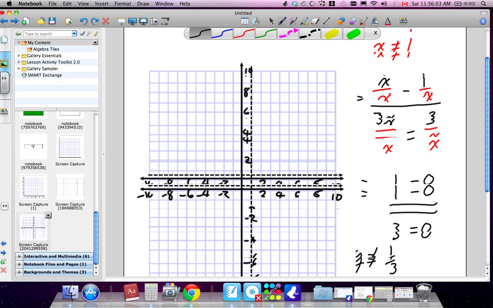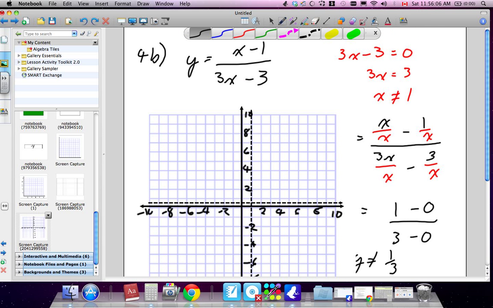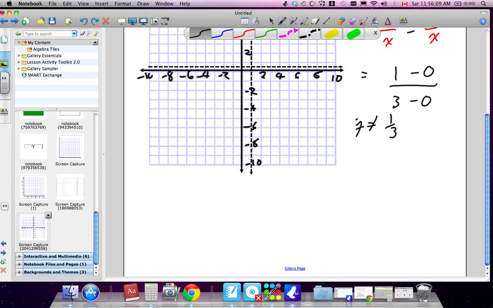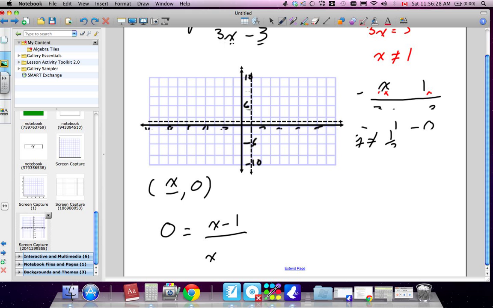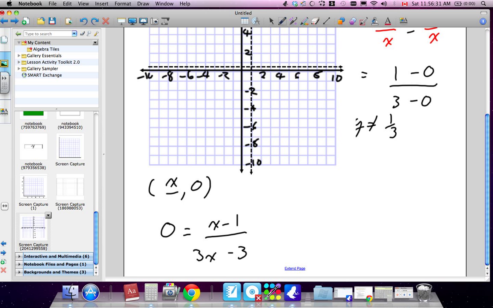Would you presume that is going upwards because it's positive? Let's double check now because we're working with quotient functions. It can be a little different. So let's find our x and y-intercepts. So first of all, to find an x-intercept, that's when y equals 0, right? So we're looking for the x value. That's when y equals 0. So our function is y being 0 is equal to x minus 1 over, what is it, 3x minus 3. 3x minus 3, okay. And just isolate for x, right? Well, actually, because we're looking for when y equals 0, I just had to isolate for when the top is 0.